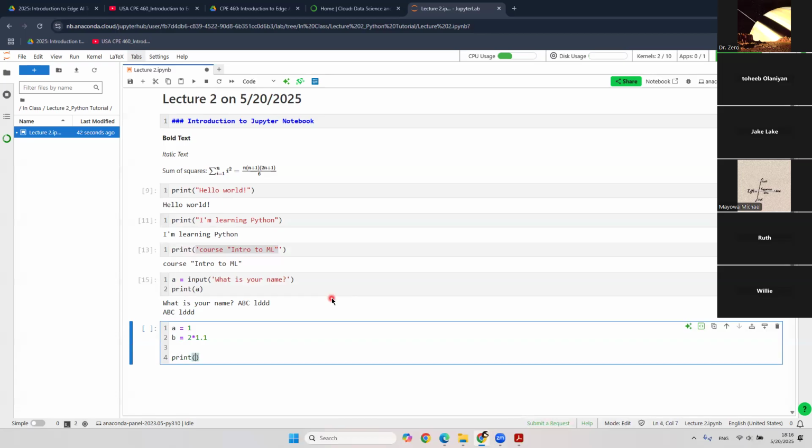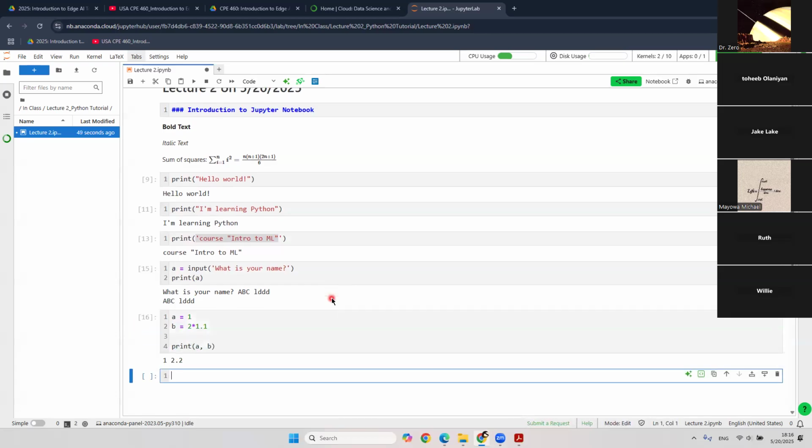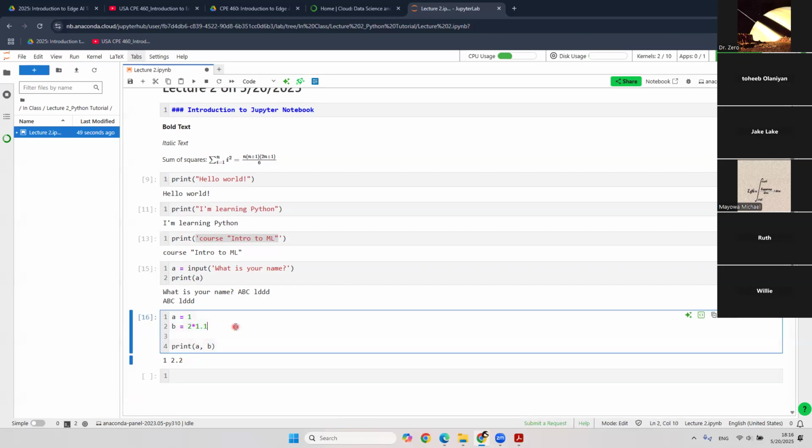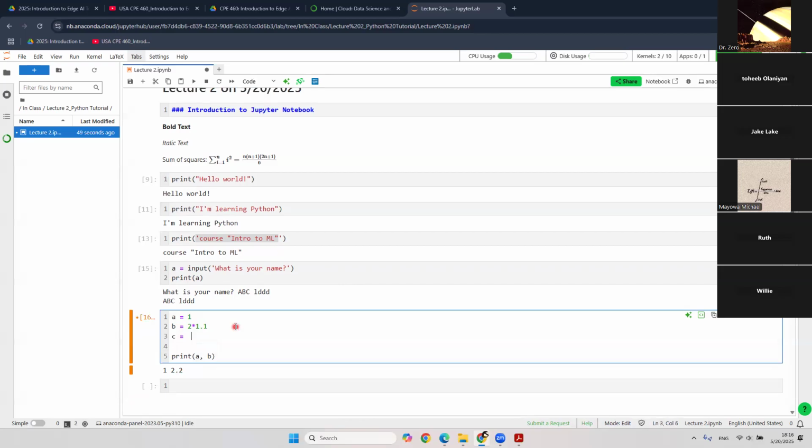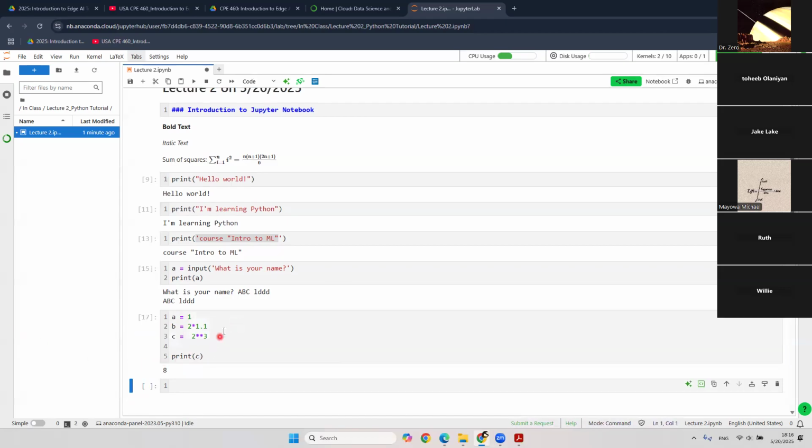If I print a, b, you can see a is 1, b is 2 times 1.1, which is, of course, 2.2. Now I can make c equal to, this is exponential. This double multiplication is exponential. This is equivalent to 2 to the power of 3, which is 8.